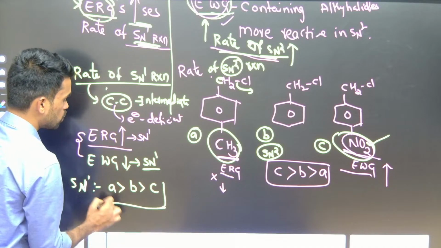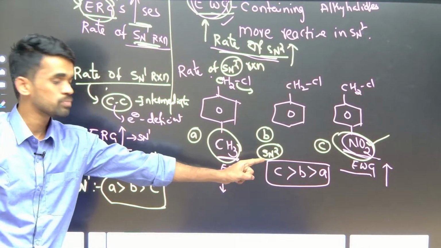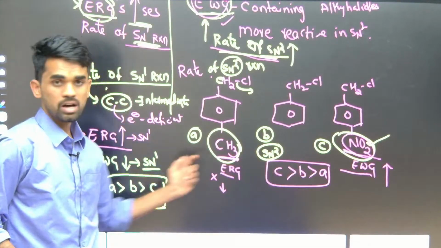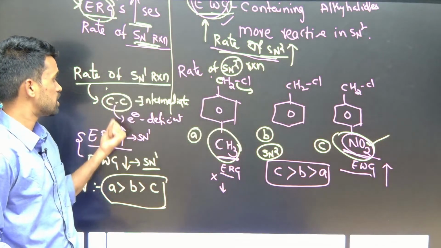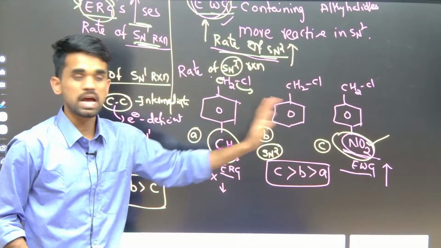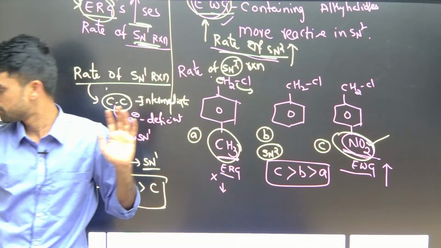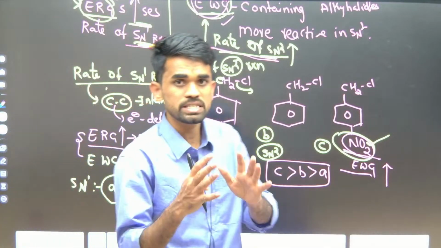Okay. So now look at these 2 comparisons. This will be exactly opposite to that now. Both of them have different answers for the same options because SN1 depends on carbocation stability, SN2 depends on what type of groups are attached to the ring. That's it. Okay. Guys, is this clear? Whatever we discussed till now, is this clear or not?